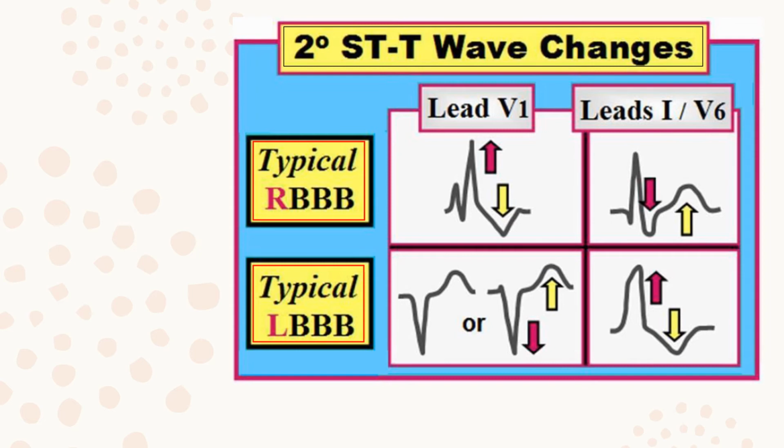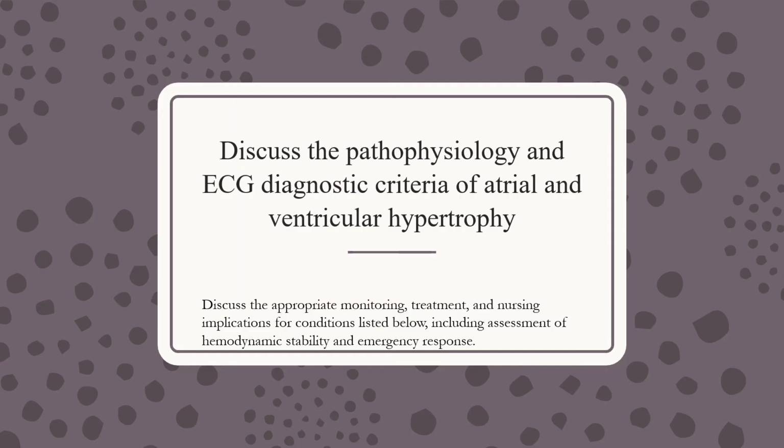So if you look at the typical left bundle branch block, the last deflection was that QS, right? Or actually that's probably a little RS. That's a little R, so it's R and S. That S is a downward deflection, so therefore the T wave is positive. And then in leads 1 and V6, you can see just the opposite. It was an R wave, and so the T wave looks to be flipped or inverted. And that's all there is to ST-T wave.